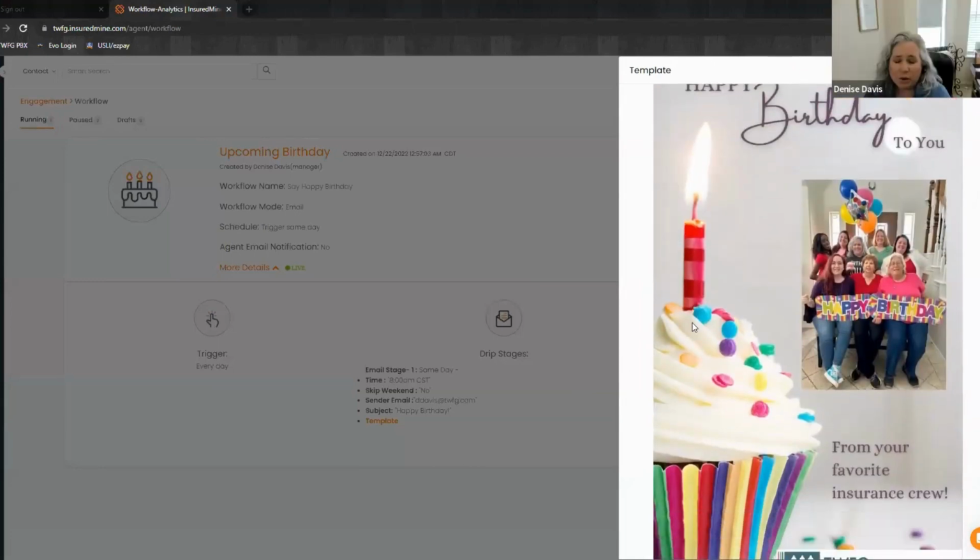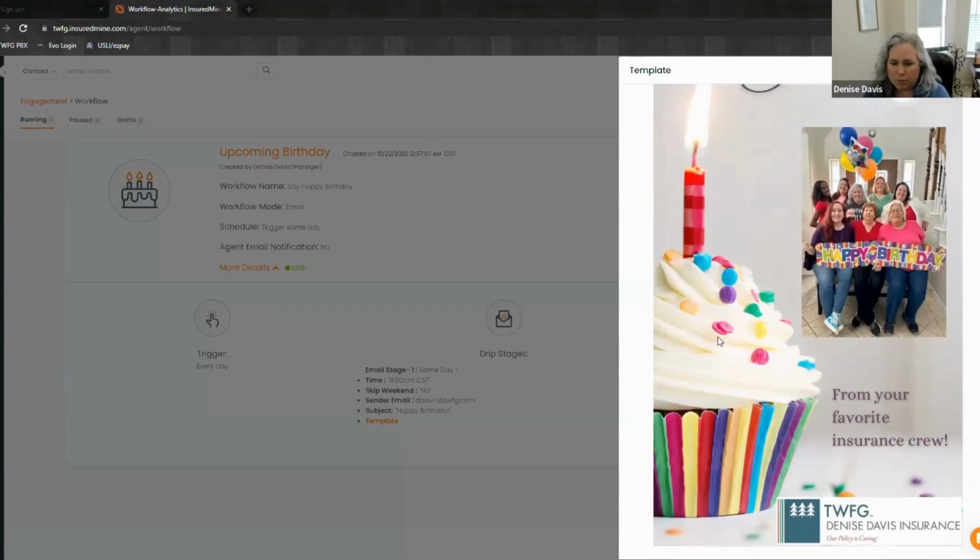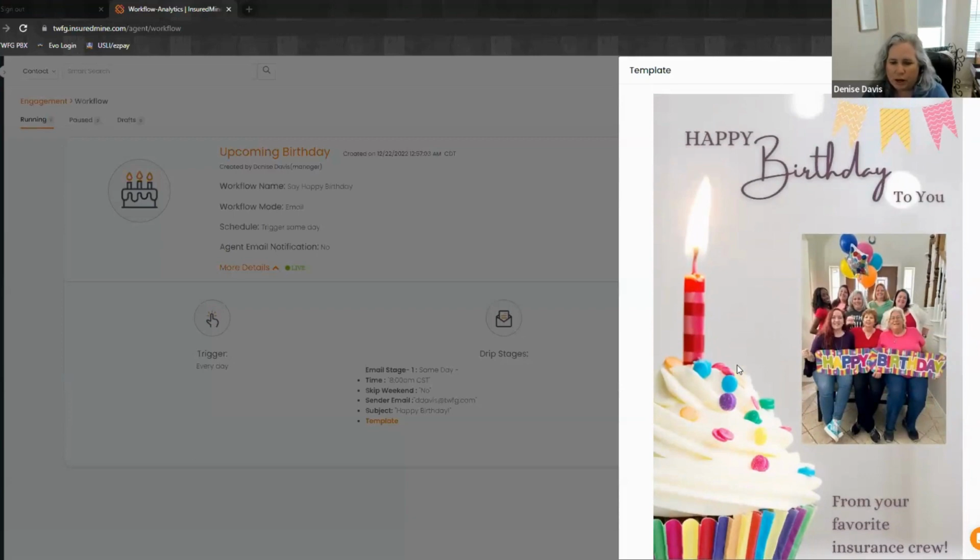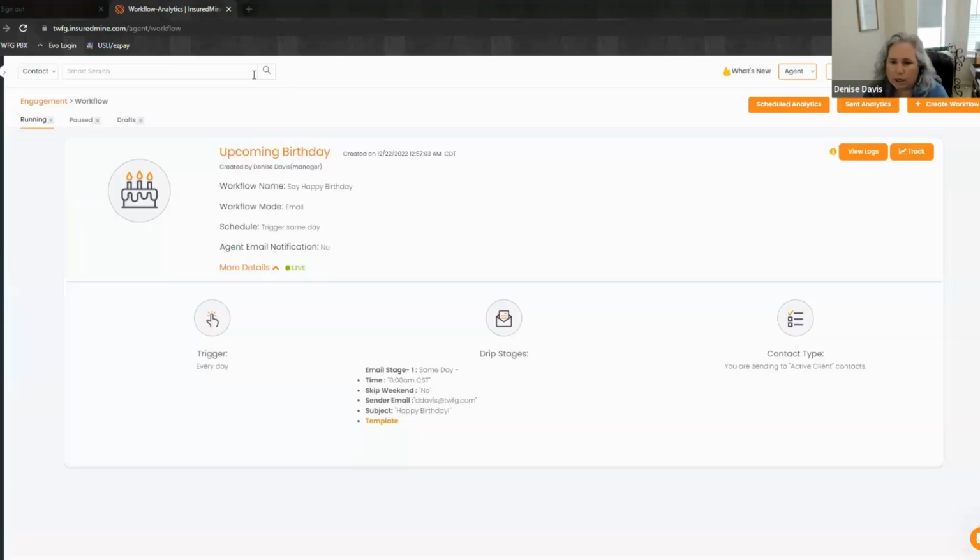I've gotten more compliments from people on this email. We've been sending emails for years to people for their birthdays, but we get more compliments on this one because it's all of us in the picture. I love the picture. It's given an additional communication point and made it more personalized for all of our clients. The more times we can put our name and our faces in front of them, the more personalized they feel about working with us.